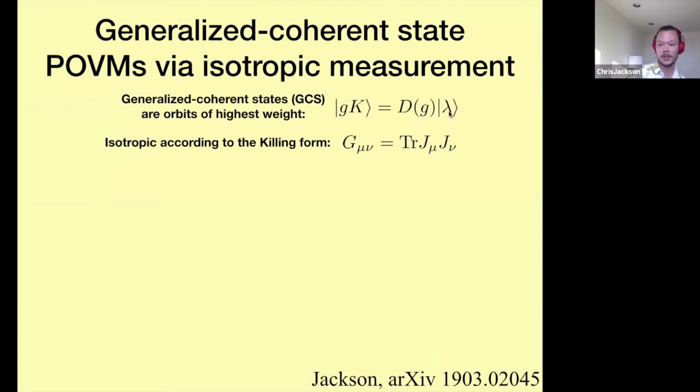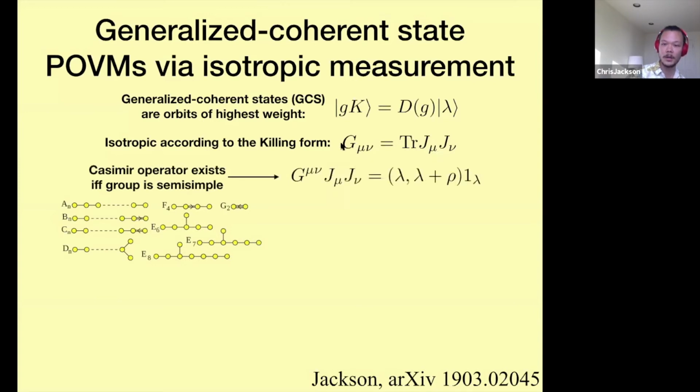And there are a bunch of lambdas that you can think of as different kinds of ground states of these kinds of generators. This thing is called the Killing form, which is a kind of metric between generators in the group. And when this metric is invertible, then you have a Casimir operator, which means you can do all of the exact things we did on the last slide, but in the generalized case. There's a special name for when this metric is invertible. It's called semi-simplicity. If you're at all familiar with the theory of Lie groups, then semi-simple Lie groups enjoy a classification theorem, as is often denoted by these Dynkin diagrams.